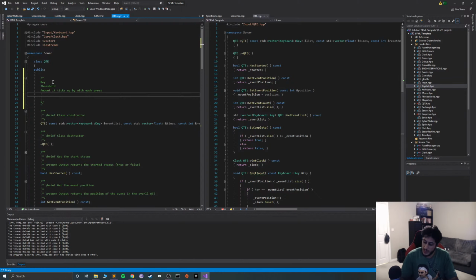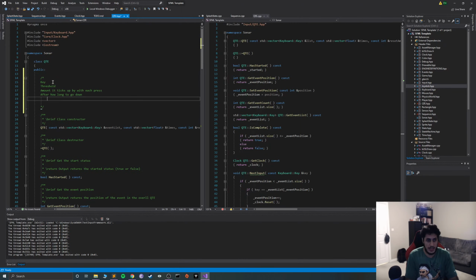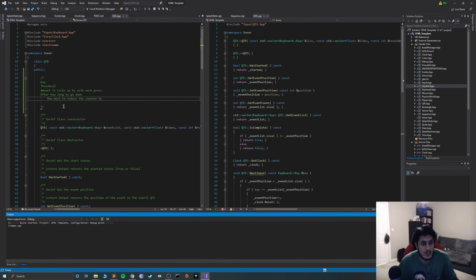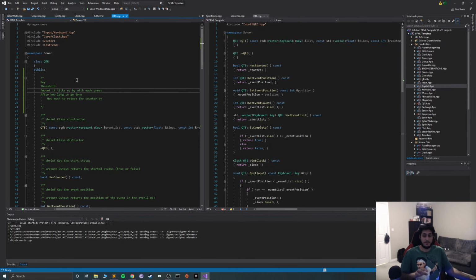So we've done that. We also need it, after how long to go down, and linked to that, how much to reduce the counter by. Okay, so that's what we want. I still want to make sure it's working. Just building.